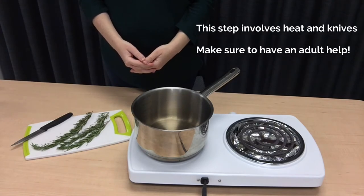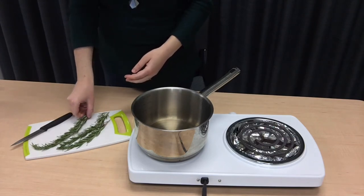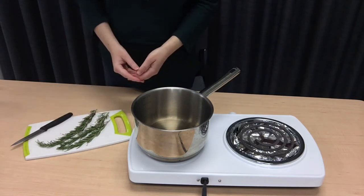We'll be working with knives and heat in this step, so make sure to be careful. The first thing we're going to do is remove the leaves from our rosemary. We do not want to have any of the stems included. Then we'll chop up the leaves nice and fine.